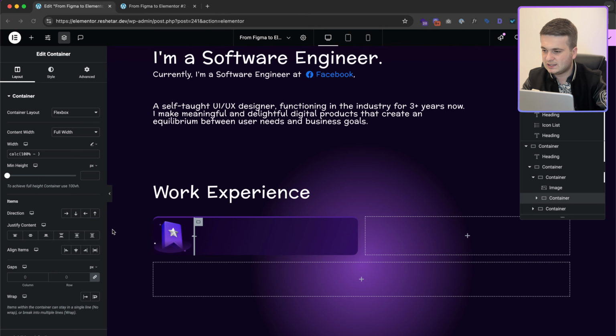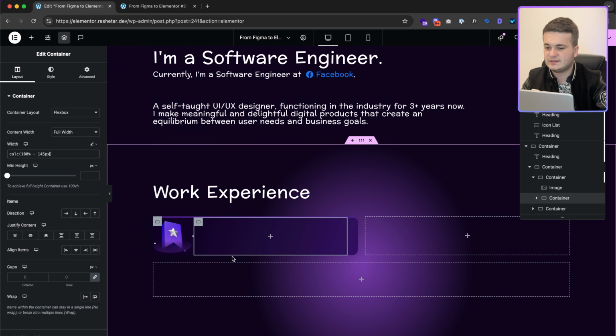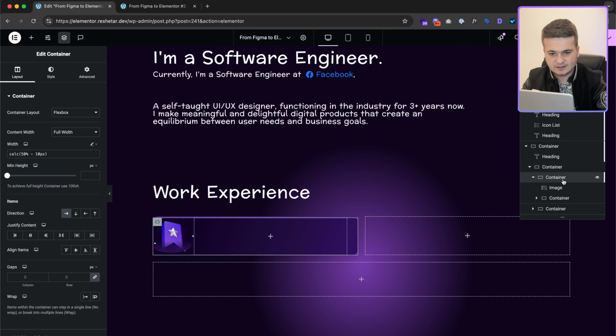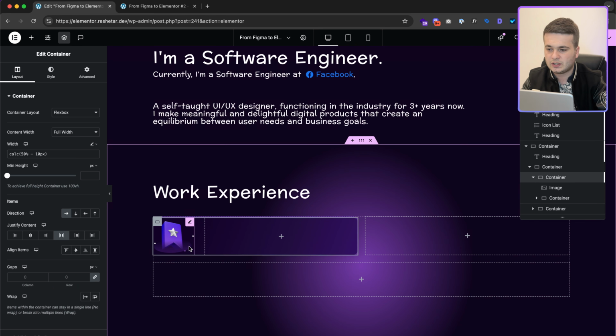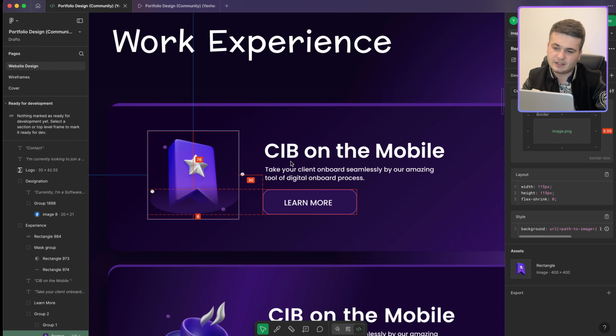It's 145 pixels. Great. And space between. Great.